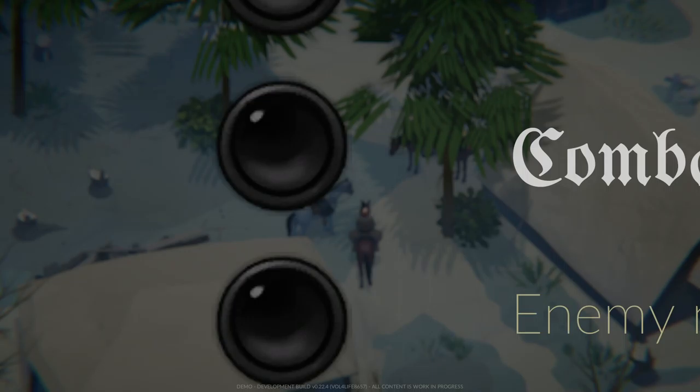Oh, this is the list of combat: enemy nearby, audio cue. Enemy saw you, audio cue. Enemy is attacking, audio cue. Can successfully attack, audio cue. Enemy out of range, audio cue. Encounter over, audio cue. Enemy out of range, encounter. And that's it.